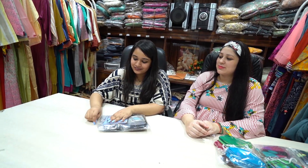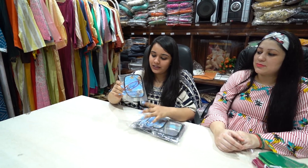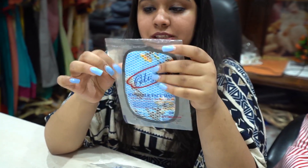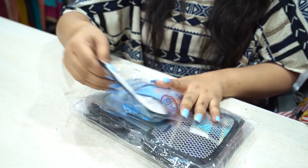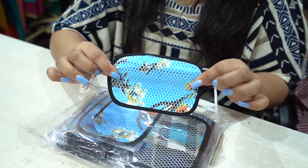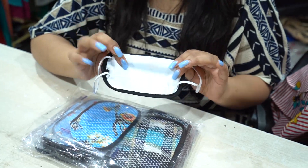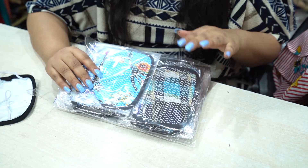The first mask we are talking about here is the net mask. This is for 9 rupees. It comes in brand packaging — you can see the brand is printed on the packaging. The elastic is really soft and flexible. This is a cotton hosiery mask and it is really soft quality. We give it in a pack of 20 pieces and we give 4 prints in this.